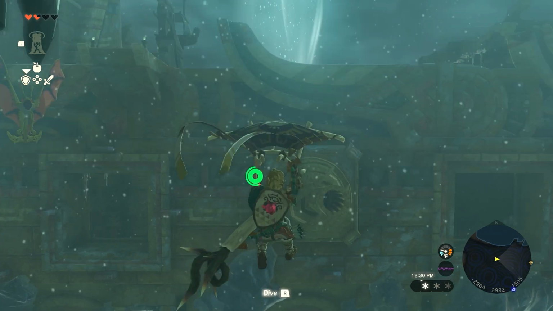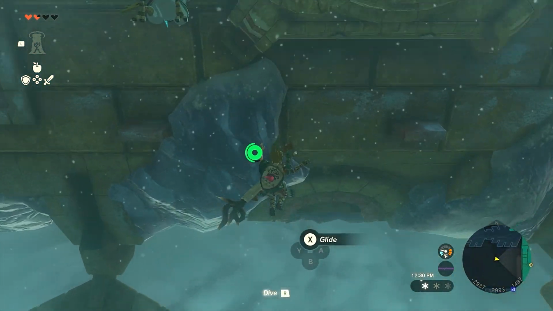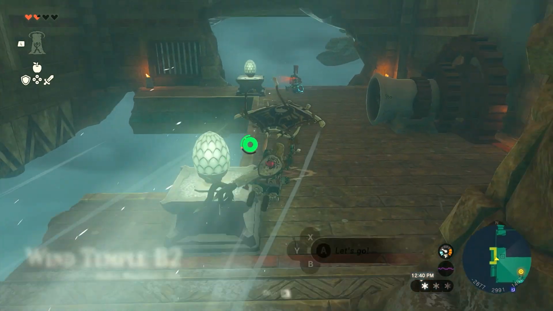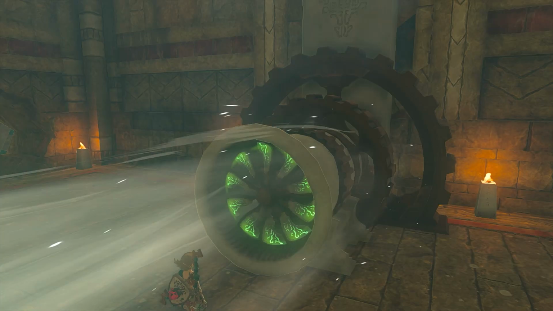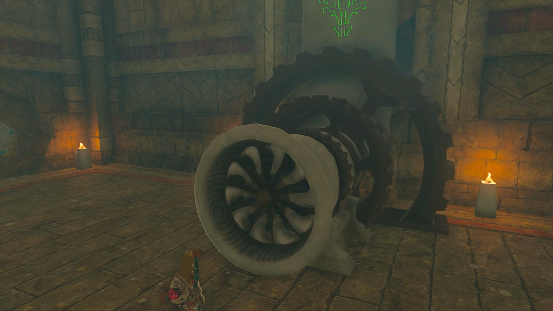Now we're going to go across to the boat and go right under it. Ignore the cannon. You'll know if it's shooting you. And then we made it under the boat. You can defeat this construct, and then you could use Tulin's ability for this turbine. And that makes 5.